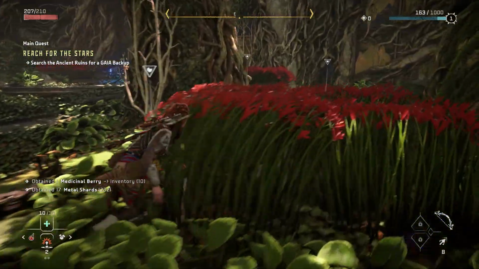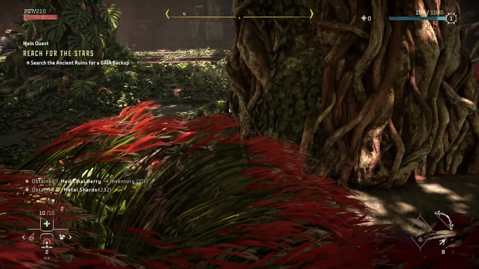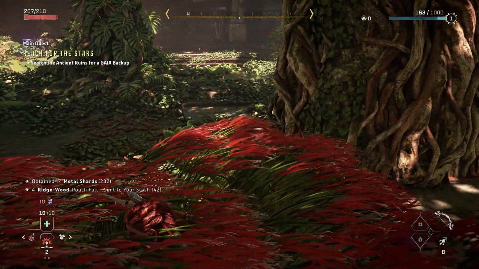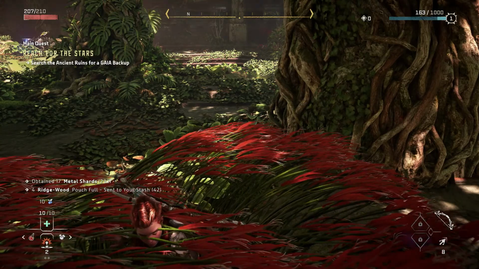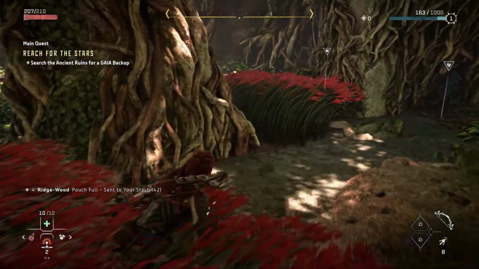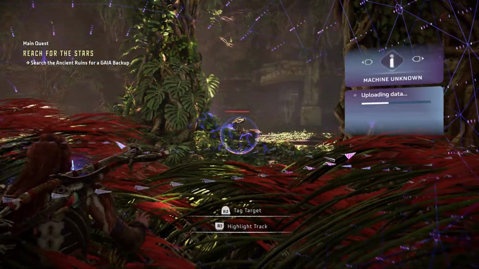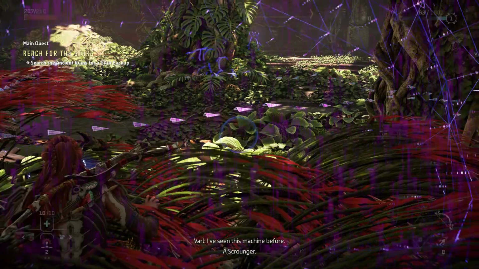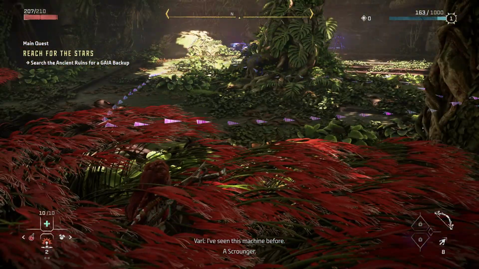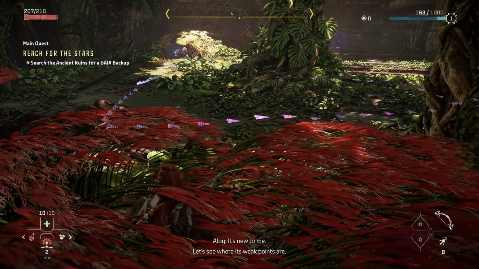All right, guys. Now I know I can easily go up to them and take care of them, but I want to do the stealth, just because I purposely always just go straight up to them and start fighting. So I do want to take the time in the beginning to fight them off, stealth a little. Scrounger. That's new to me. Let's wait till he comes back around.